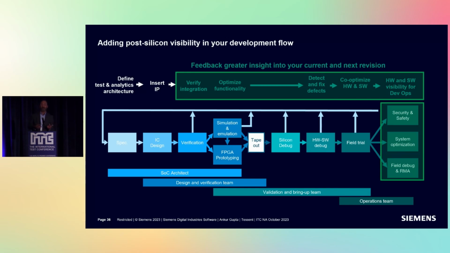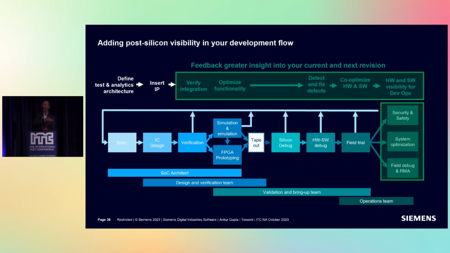Now, visibility of RMA, just to spend 30 seconds on it, is very important. Think about hyperscalers, such as Microsoft or AWS or Google. When they have a failure, they essentially go to their ASIC vendors and say, okay, there's something wrong over here, you go debug. But the ASIC vendor receiving that device doesn't really have a lot of data that comes with it. Why did it fail? Was it a software issue or was it a hardware issue?